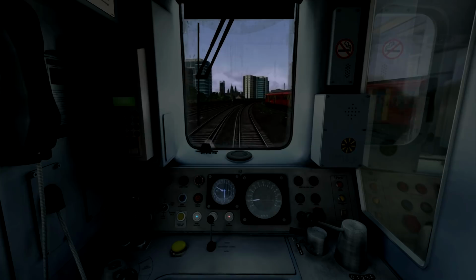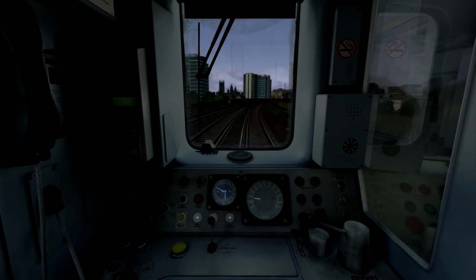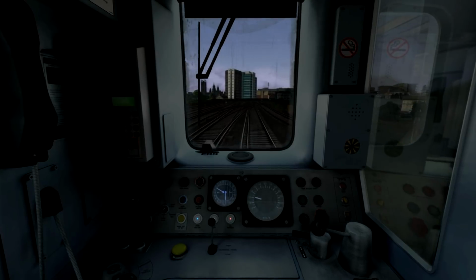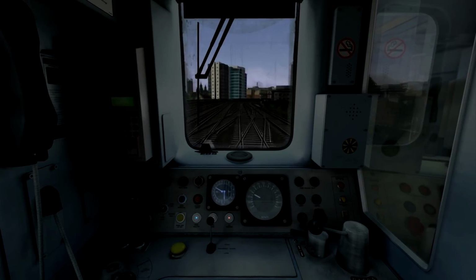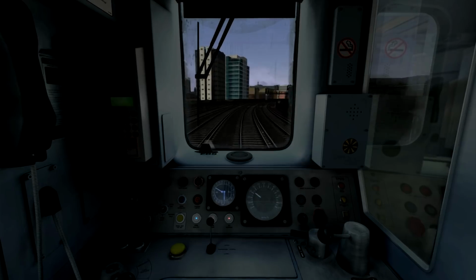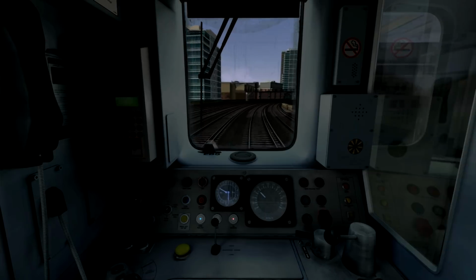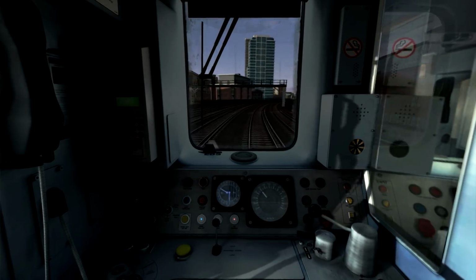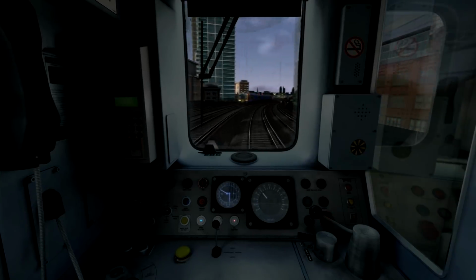Departing away from Vauxhall, the speed limit here is 40 miles per hour, with around 1.25 miles to go to our next and final stop, which is London Waterloo. Now that we're doing 40 miles per hour, I've shut off the power here to allow the train to coast.